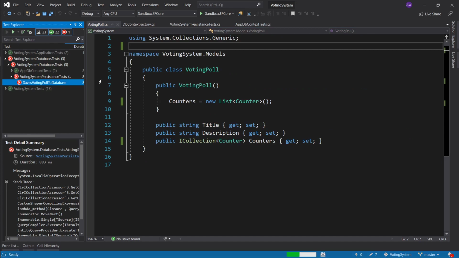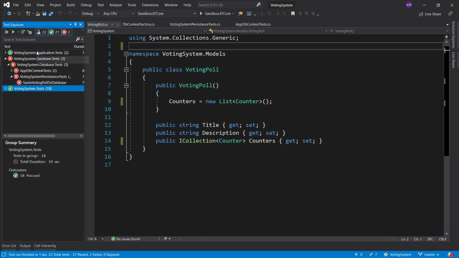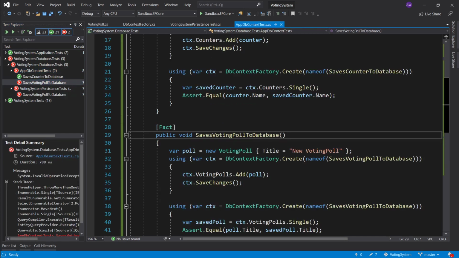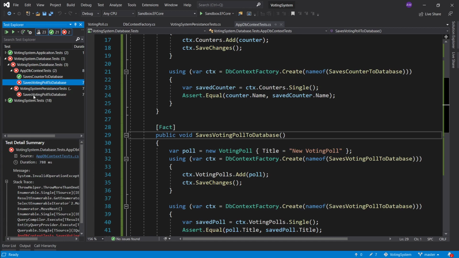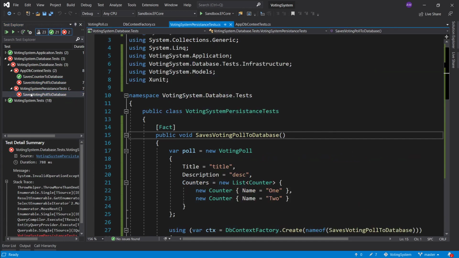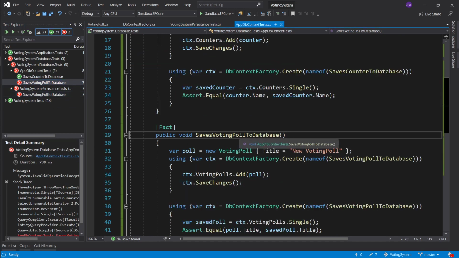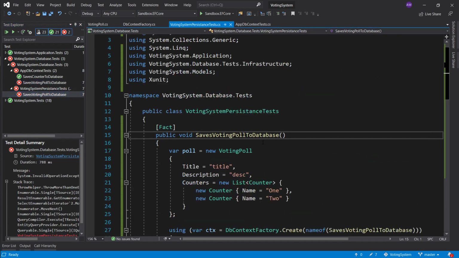Let's run all the tests after we resolved all the compiling errors. It's nice to know that the other functionality hasn't broken, only the functionality in terms of the database has broken. For the voting poll test, we have an invalid sequence: contains more than one element. This is an interesting error because we named our test in the VotingSystemPersistenceTest the same as we named it in our AppDbContext test. So instead of saves, let's say persists voting poll.